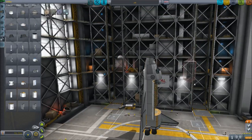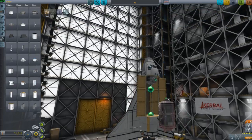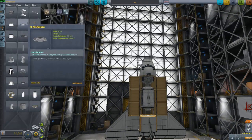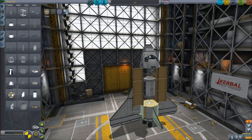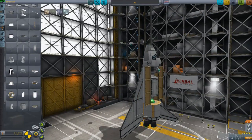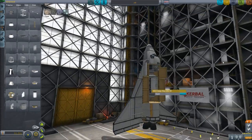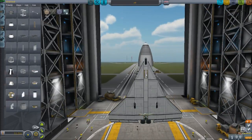So let's grab that. Well, we've got to try and jam it in there. Perfect. And then what we're going to do is strut it in. You never know. And we put that back on. So this is now going to provide us with a dummy weight. Okay, so the first thing we're going to do is grab this and throw it up there.